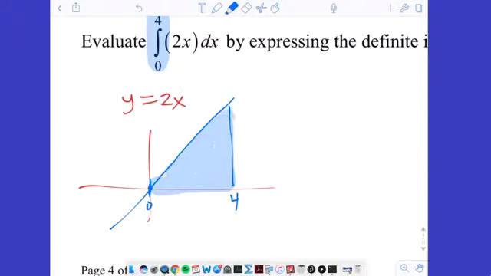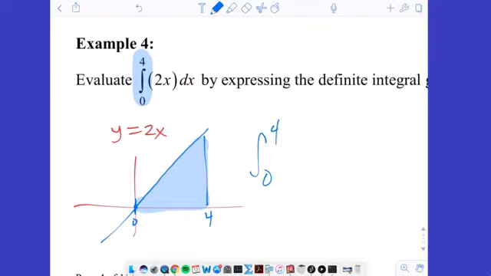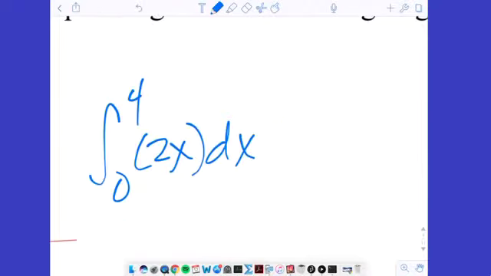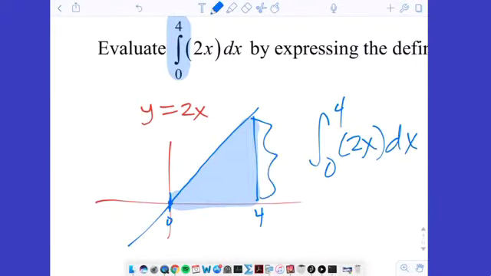So it does turn out to be the area. And right now, that's all you know about the definite integral. It does give you the area. Do we need to partition this up into Riemann rectangles to get the approximate value? No, because it itself is just a what angle? A triangle. Good. Yeah, very good. So here we go. We'll say that the integral from 0 to 4 of 2x dx, not squiggles, but what? Equals, right. And then the area of a triangle is 1/2 the base, which from 0 to 4 is 4, times the height, which is, plug it in where? Oh, the 2x, good idea. 4 times 2 is 8. All right, that was easy.